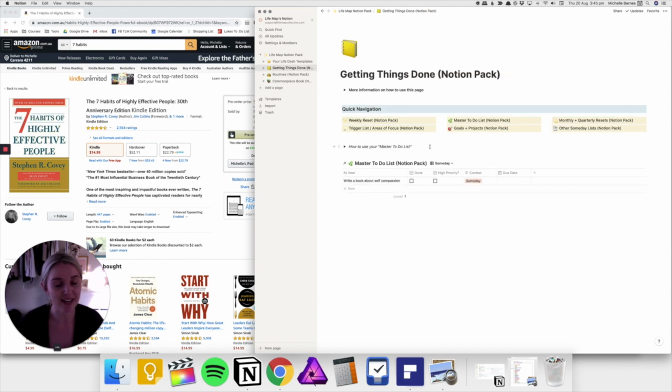And that is your Getting Things Done pack. This is going to be referenced quite a lot, particularly in your life dashboard templates if you haven't visited them yet. This is very much about managing and planning your life, having an organized mind. You may not want to use all of the functions within the Getting Things Done Notion pack. Maybe you just want to use the master list and the trigger list. That's 100% okay. I would still recommend keeping these templates available just in case you want to add them into your routines as you move forward. But you're going to get so much out of this even if you just implement one aspect of it.